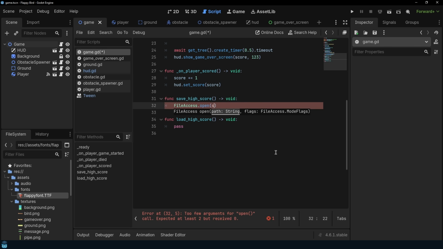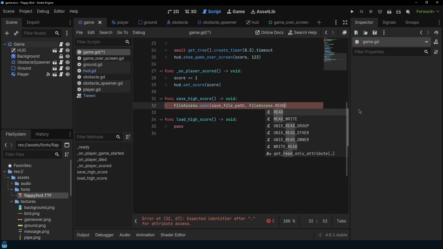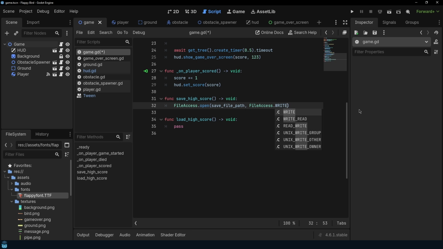The path is going to be the save file path. And then we're going to tell it if we want to read or write to this file. We can do that with the file accesses, read or write values. In this case, we want to save it, so we're going to use write. This function is going to open this file if it exists. If it doesn't exist, it's going to create it.